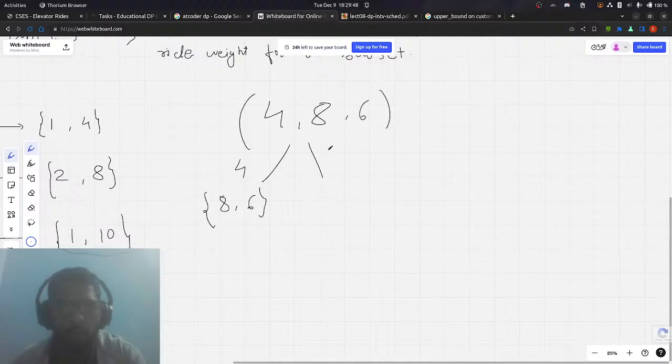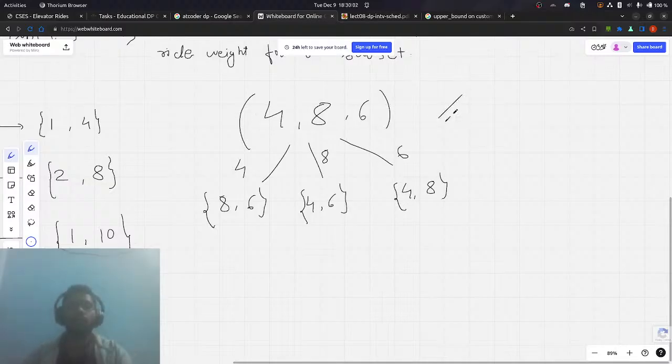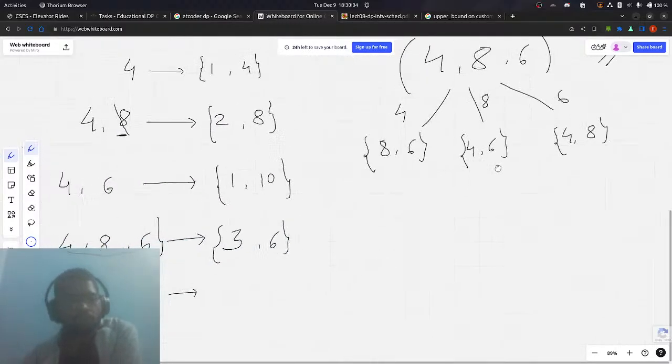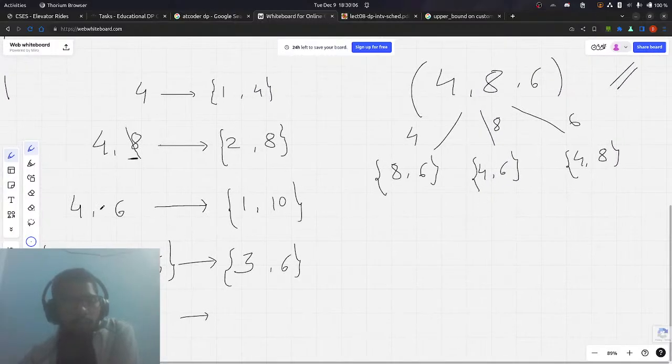Or it can be 8 added to the combination of 4 and 6. Or it can be adding 6 to the combination of 4 and 8. Whatever gives me the minimum answer will be considered for this. Okay. So till now, this guy and this guy seem to have given me the minimum answer, and if we add 8 to it, then it will be 2 and 8. It will give me the minimum answer. Okay.